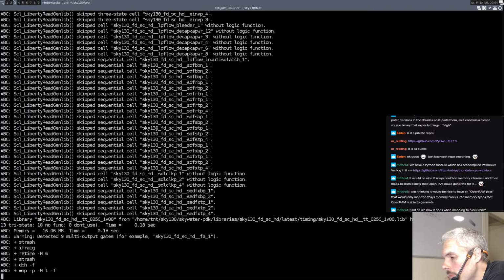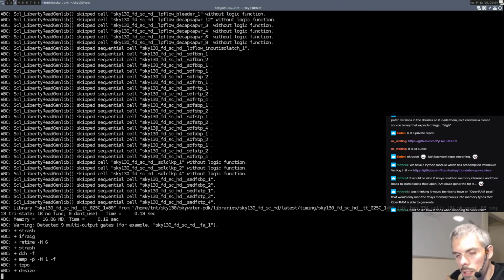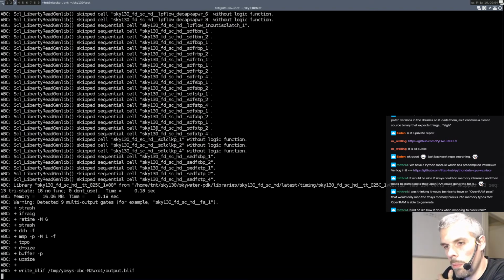But honestly, like a compiler or something, I understand absolutely nothing about. I have no idea how Yosys does what it does. I can try to add the memory extraction pass here to see if it extracts anything and what kind of parameters they end up as.